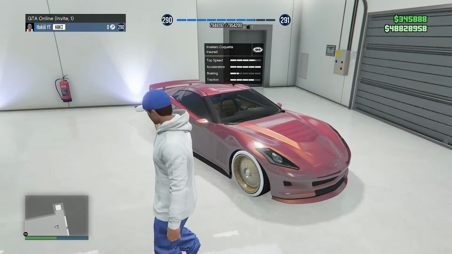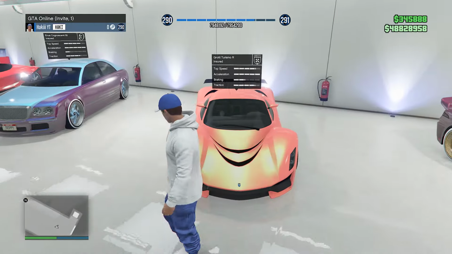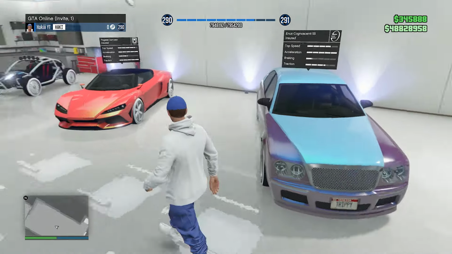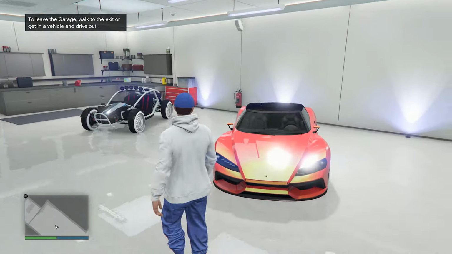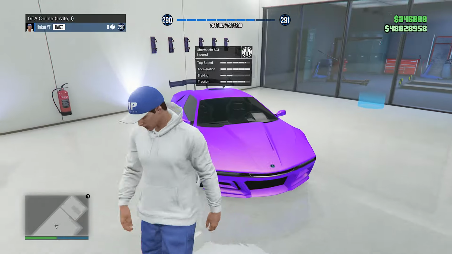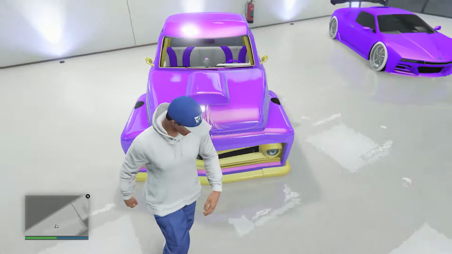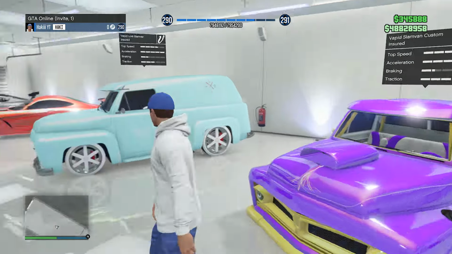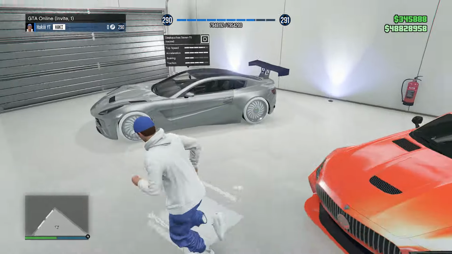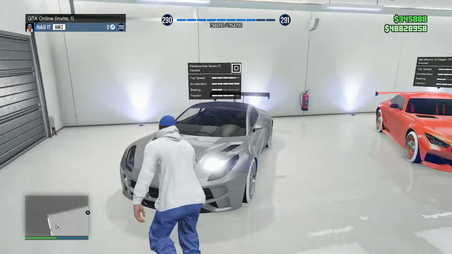Beautiful looking Coquette right there. Really like that paint job. We got the Turismo R with the peach color. Cognoscenti 55 with the purple and blue, the Zorso in an orange color, Vagrant with, I don't even know, the SC1 with a really nice looking purple. This one's more of a metallic looking purple this time on the Slam Van Custom, the Lost Slam Van with the light blue, Schlagen GT with an all orange, and finally a silver color on the 770.